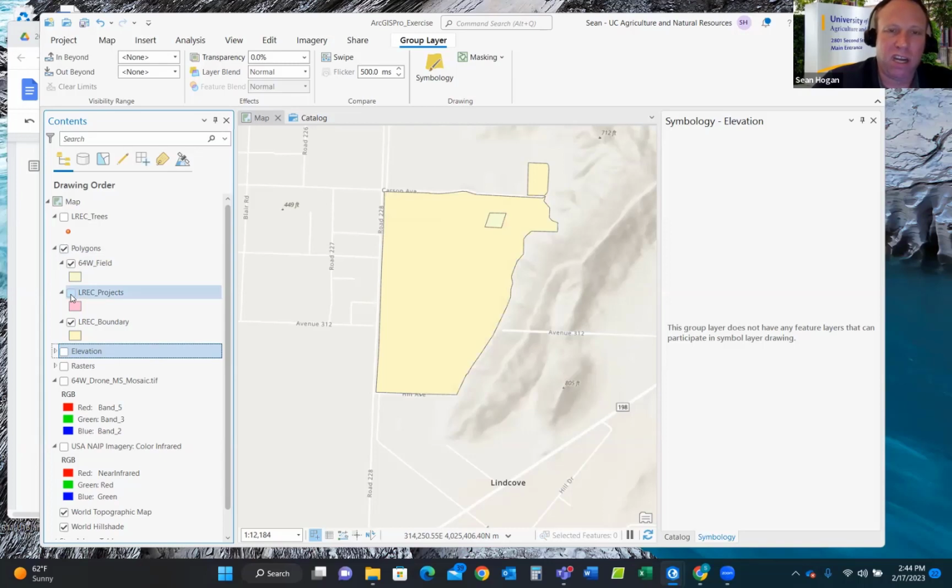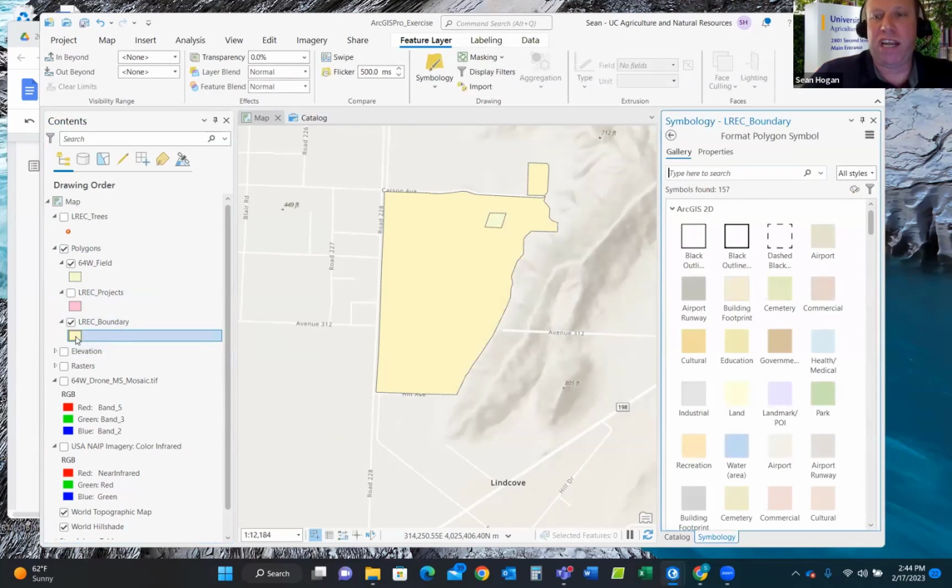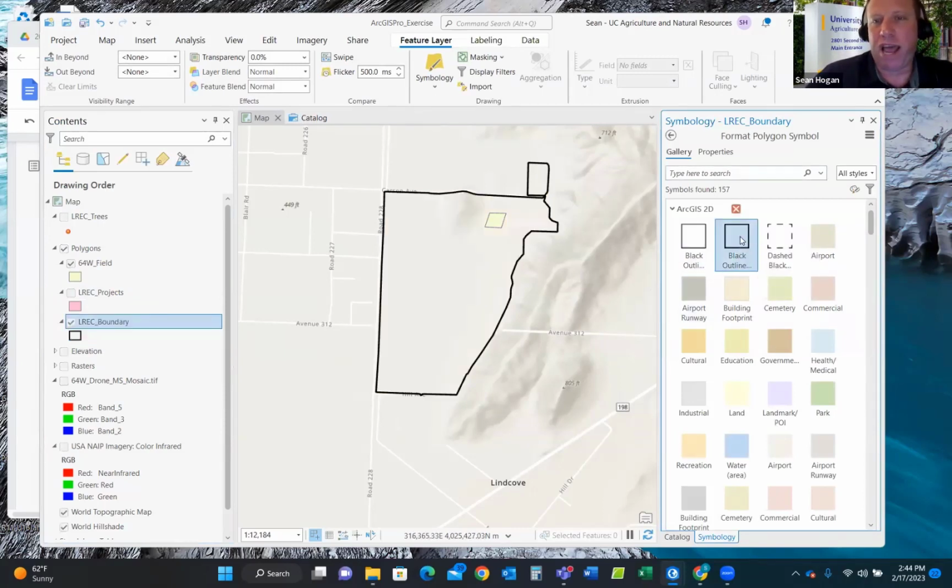The color contrast here is not the best in the world, but for the boundary, we don't want to have just a plain polygon. What I'd suggest doing is going down and just clicking on the box, and you'll see the symbology for that come up on the right. And once it's there, you just go over and click on the black outline. And now we just have an outline of the area that we're interested in.